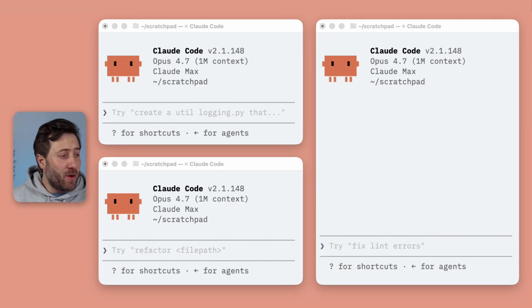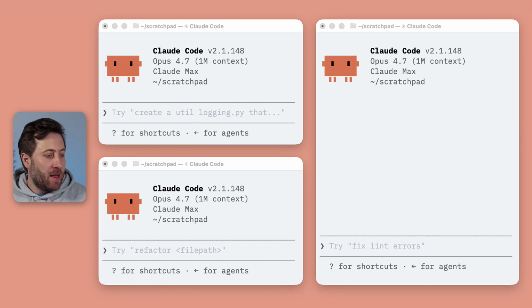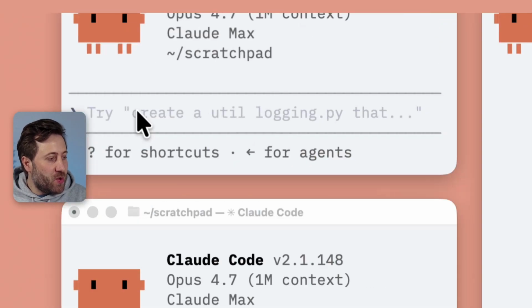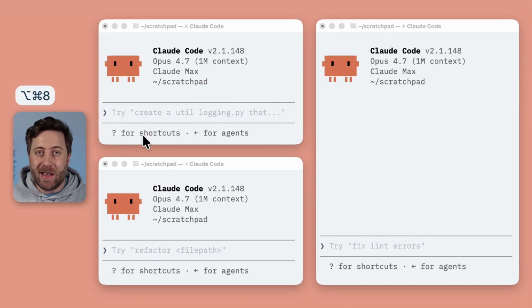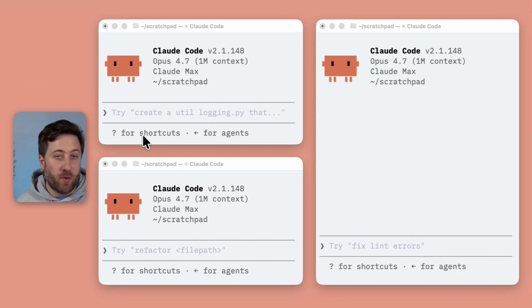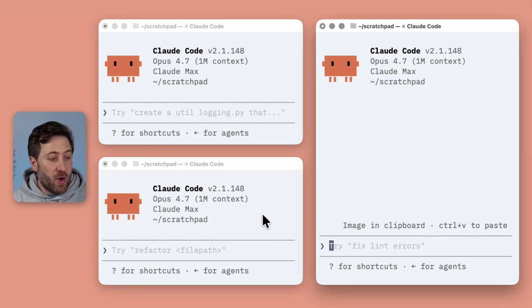I'm currently hanging out with my little Claudes here, and I want to share a little tip with you, because if you open Claude Code and you don't have anything typed in, then your little prompt preview shows you a suggestion that more often than not is not very useful if you haven't prompted anything before in that session. So now I want to show you how you can disable this suggestion.